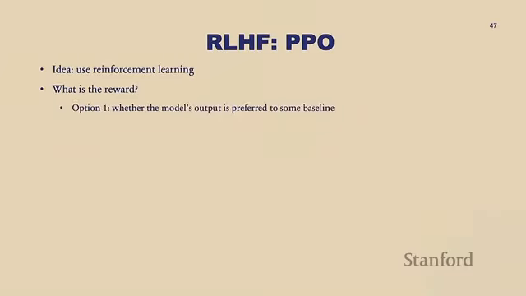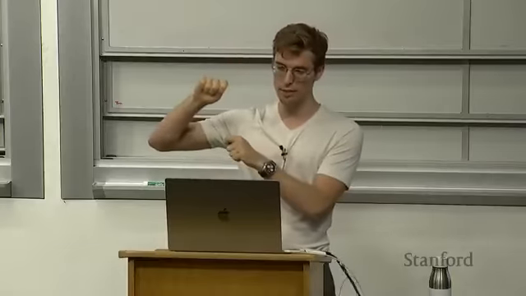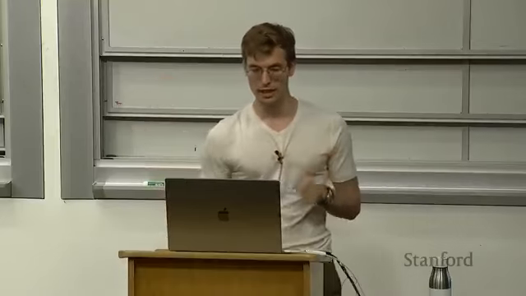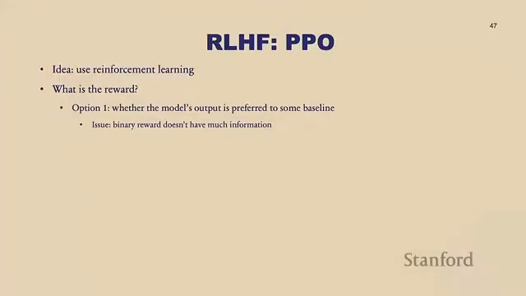The first one, you could just say, I'm going to compare the output generated by some baseline and the output generated by my model, and I'm just going to ask the human to say which one is better, and I'm going to use this as a reward. So if I'm better than the baseline, this is a +1. If not, it's a -1. So now it's a binary reward. The problem with binary reward is that it's very sparse, and you don't get much information out of it. Maybe your answer was slightly better. Maybe it was way better, and you don't really know from this how much better it was.